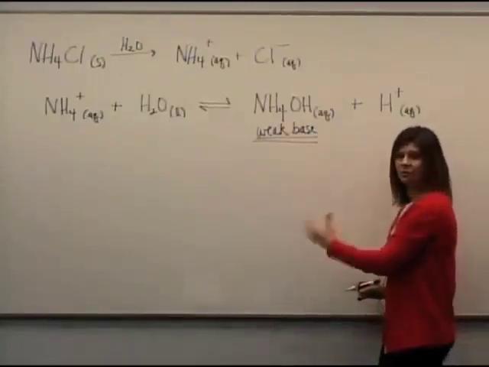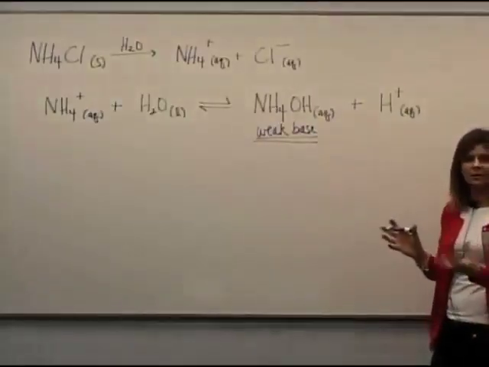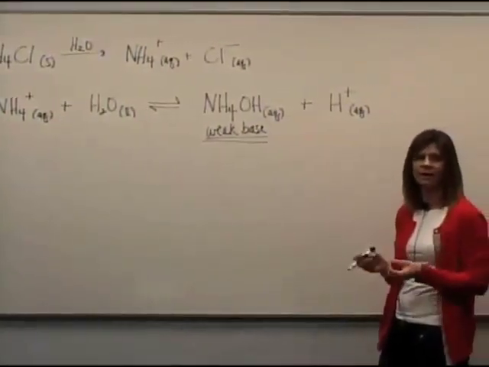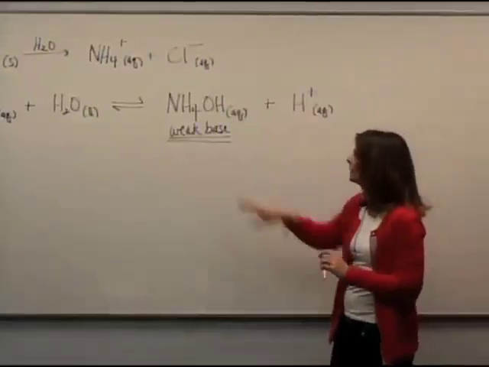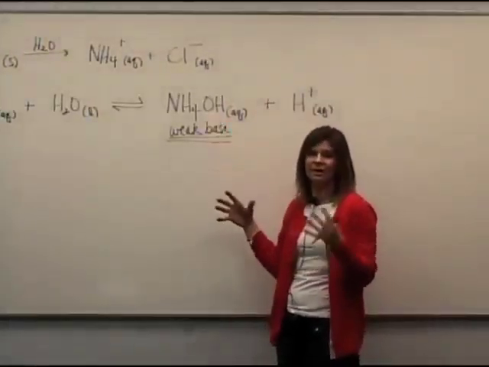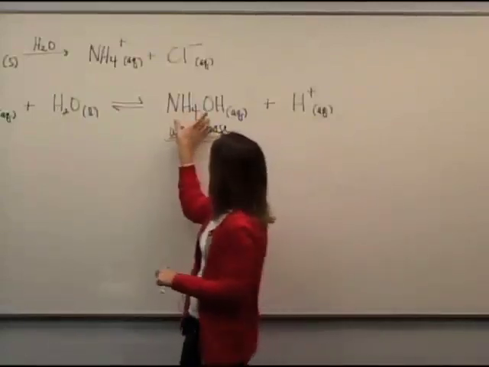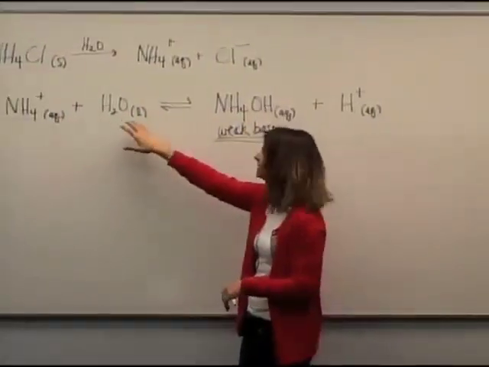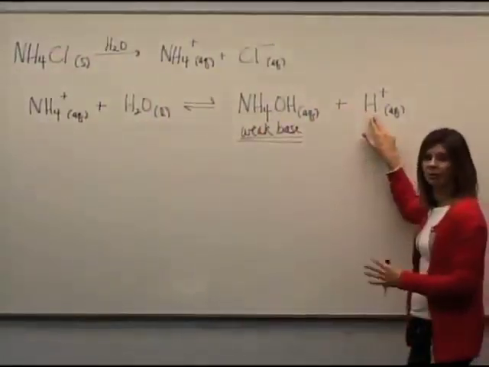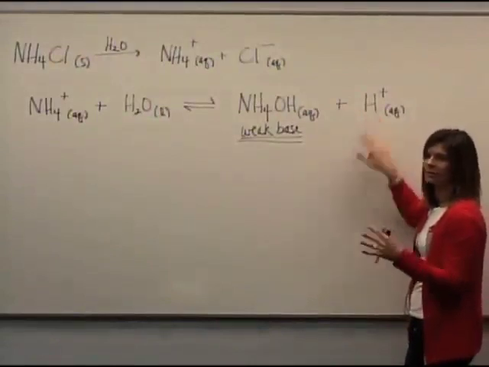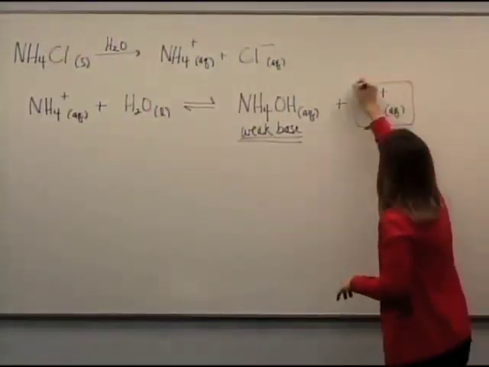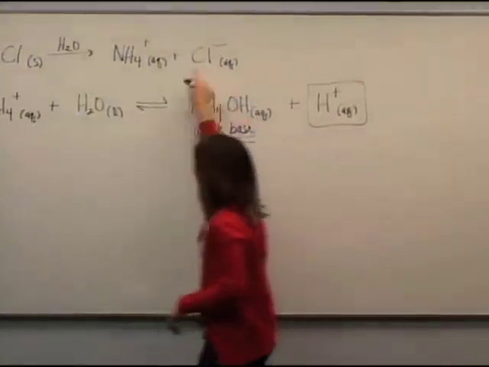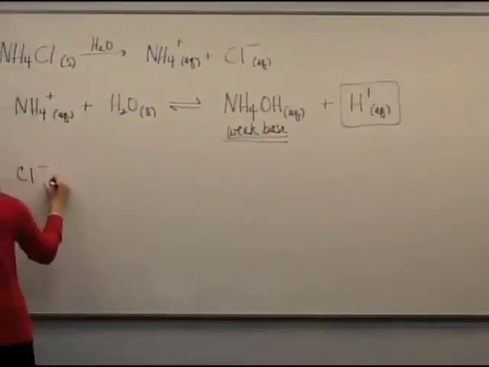And again, the definition of a weak base or a weak acid means that those molecules tend to exist because they don't separate. Their attractions between one another are so strong that they don't really dissolve to any great extent in solution, which means that if I can have this ion by itself and throw it into water, it starts pulling those hydroxide ions away from the water molecules and leaving behind a whole bunch of H plus or H3O plus, whichever way you want to think about that. So I know I've got a bunch of H plus that I've formed in solution, but I want to make sure that I don't ignore the other ion, the chloride.